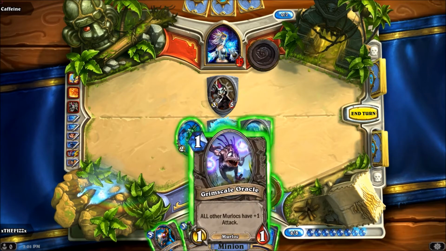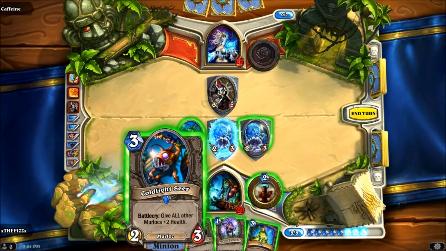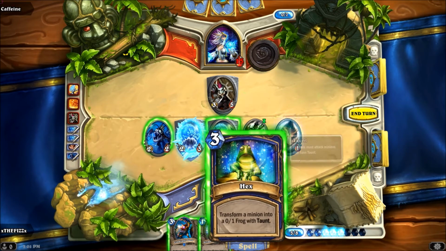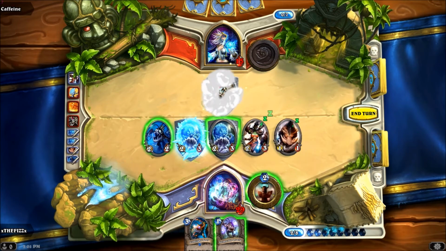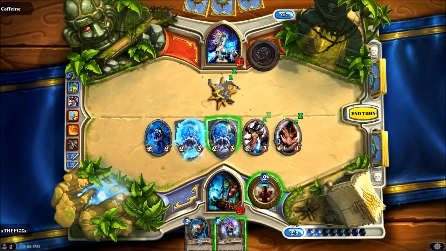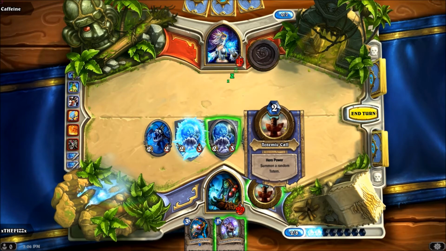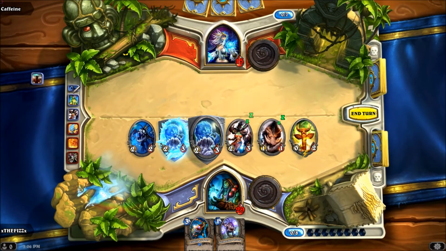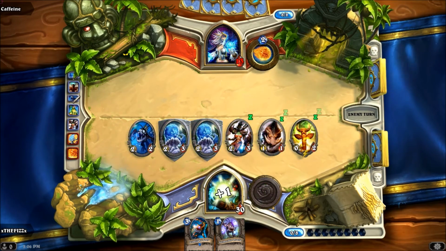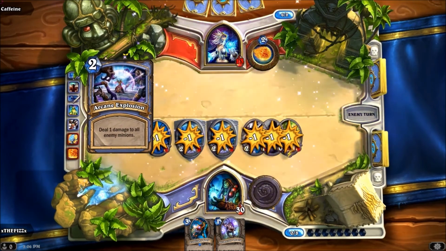I end up drawing a Hex, so what I do is send out a Razorfen Hunter so I can get those 2 minions out on the board, and then use my Hex and turn her taunt into a 0/1 taunt so I can easily kill that and open her up for attack again. I go ahead and use my totem, I get the health totem, and then attack her for 2. The health totem is very useful in this deck as well. That's one of the reasons why I use the Shaman, because with that health totem I can restore 1 health to every single one of my minions.